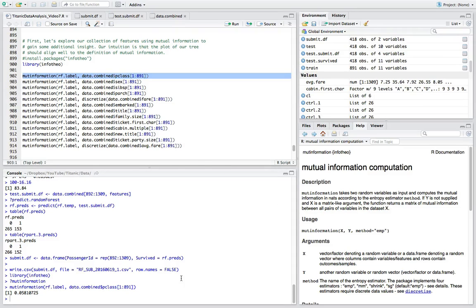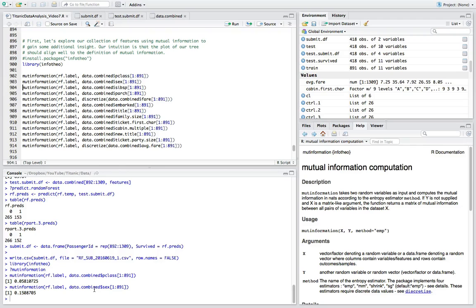And I won't go into the actual nature of the metric because you can read up on nats versus bits and all that kind of stuff. For our purposes, what matters is the higher the number, the better, essentially. And what we see here is we got 0.058 for P class, and if we do it for sex, it gets quite a jump.